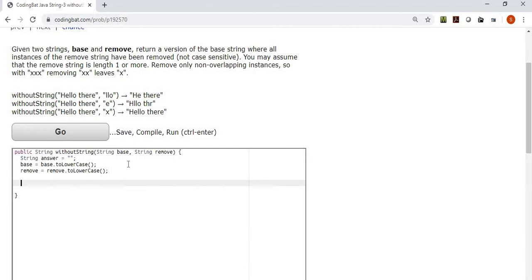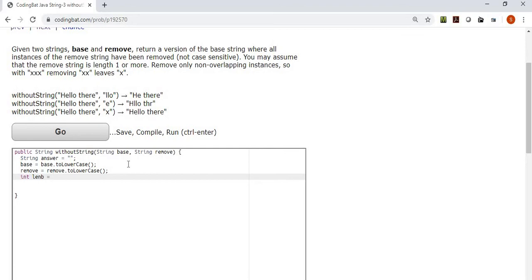We're going to use this to make things a little easier to read and a little less typing.